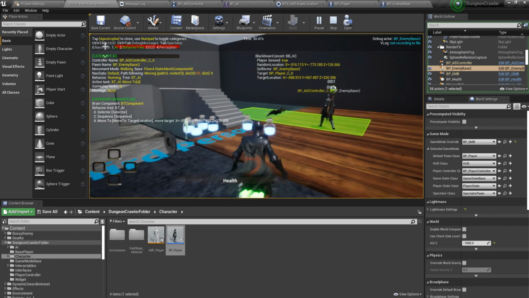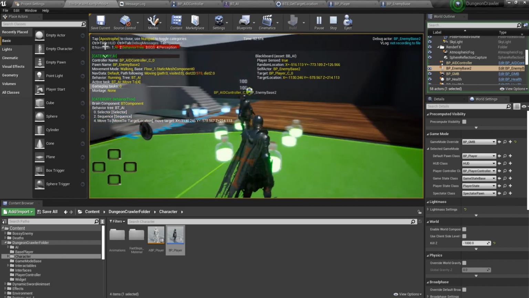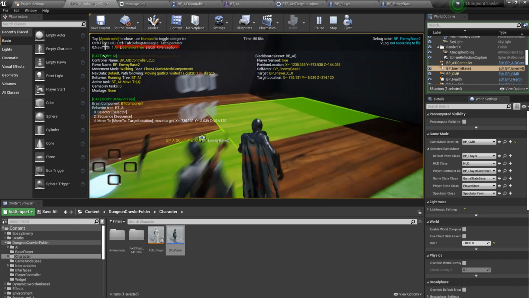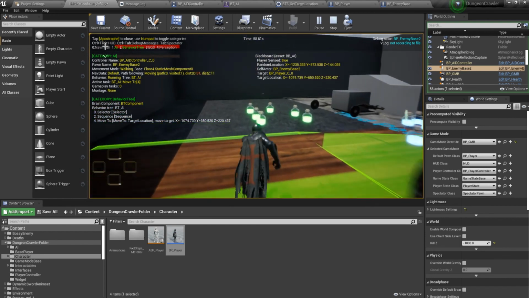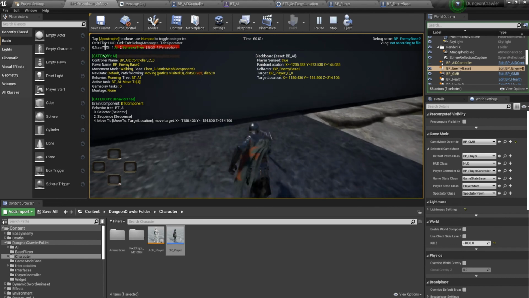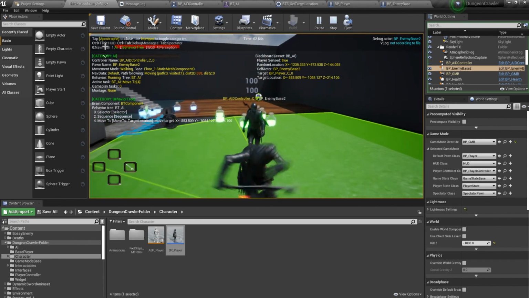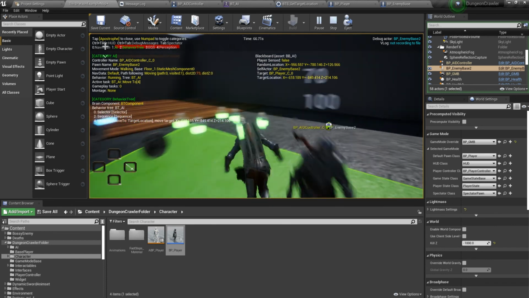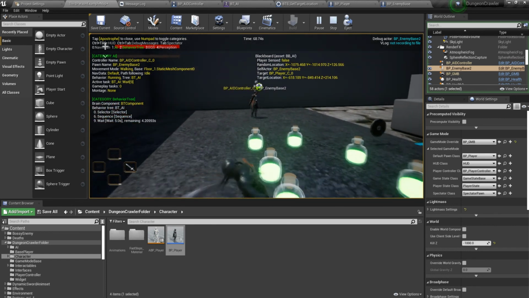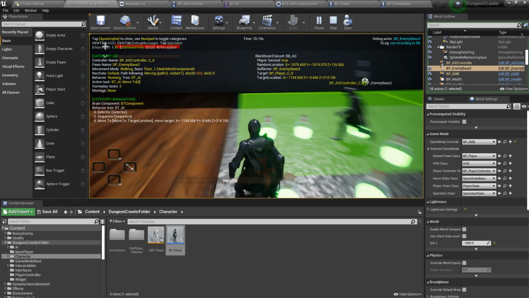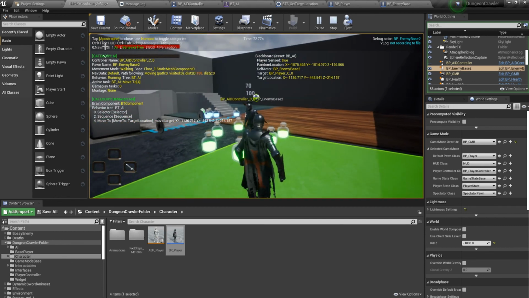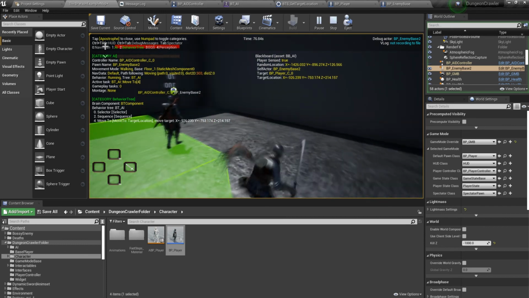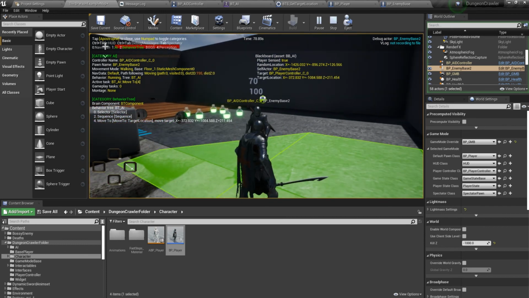So this is a bit of progress we are making, and in the next video I will add the attacking logic so that they can again equip the sword and attack us, and I'll make a better function for it to focus on us whenever he has us on his side.